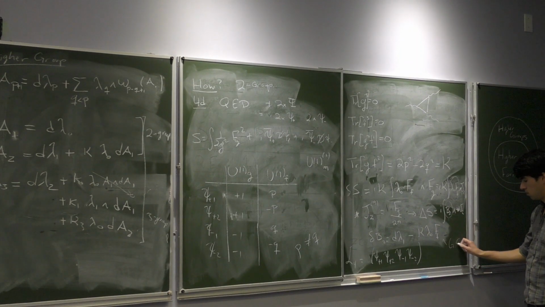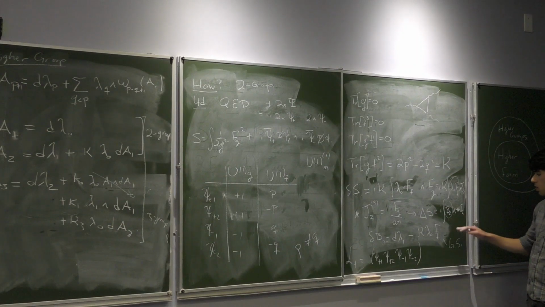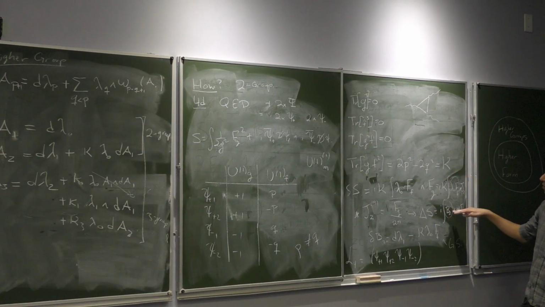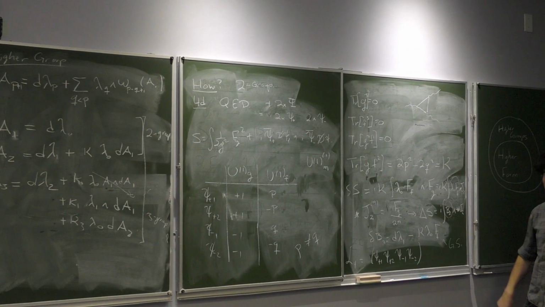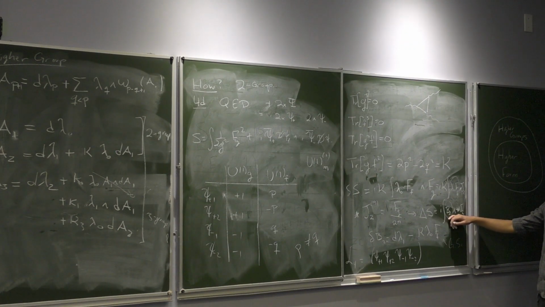So is B2 now dynamic or background? Right now everything is just a background gauge field, but you can gauge everything. I'm just trying to understand what you mean by gauging the one-form symmetry. So you could make this a dynamical U1 two-form gauge field. But is that necessary to make sense of the theory, or is it good enough to just add this background? You would need it in order to make sense of the gauged theory.